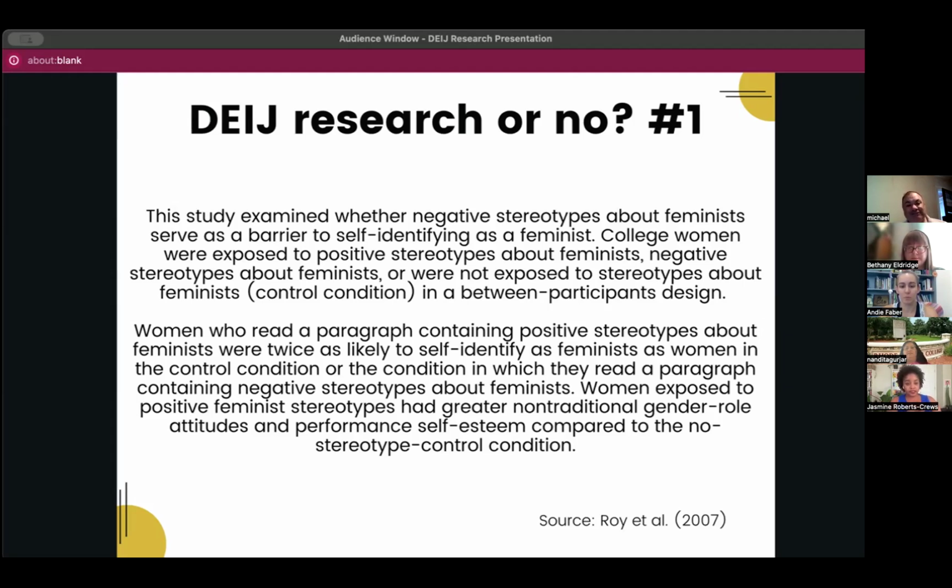So I identify as a feminist. I would say I'm very, quote unquote, opinionated. To some, that might be a negative stereotype. I don't know. And so I think, to Michael's point, it's asking a good question, but the research design stops too short, and I think that's what Aditya was getting at. Andy or Virginia, I can't remember which, was kind of alluding to that as well. So I think this is a great example of how we think we're doing DEIJ research, but we're stopping ourselves way too short because we're not operationalizing our questions and our design, carrying this DEIJ lens all the way through. Does that make sense?